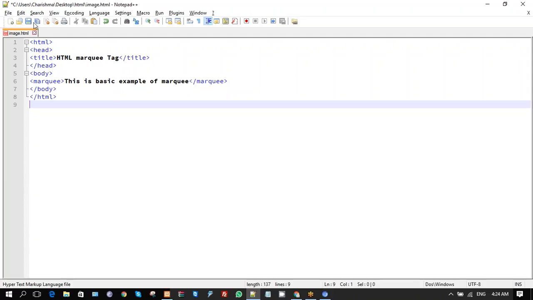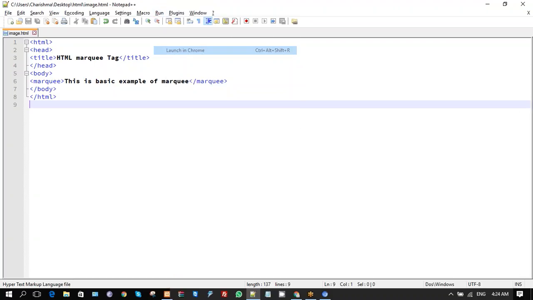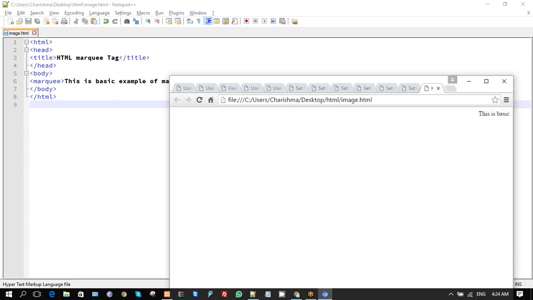So the code is ready in the text editor. I'm going to save this file, and when you save any HTML file, make sure that you give the extension .html. So I saved it and I'm running this in Chrome, and you can see that the text is scrolling on the top.